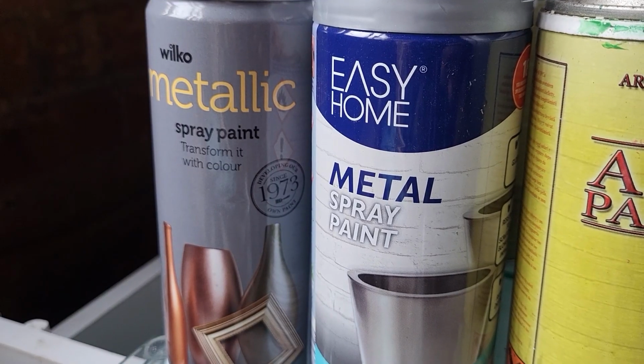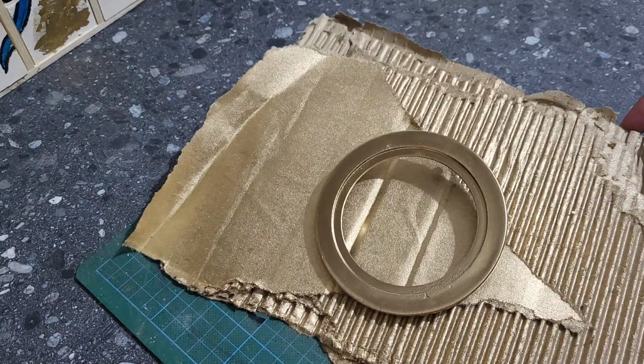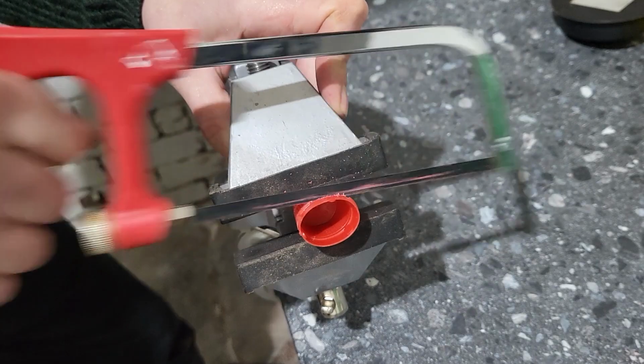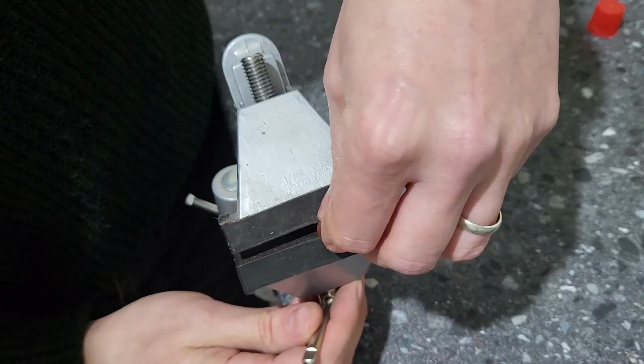So first of all, I'll go and get some cheap metallic spray paint. It's really cheap. Like, I can't tell you how cheap that is. It's like the cheapest stuff I could find in the cheap shop. So cheapest shop, cheapest stuff. So yeah, they'll go chopping off the end of the bottle top, as I said before, because we just want that little rim just to make a little raised area inside the square.